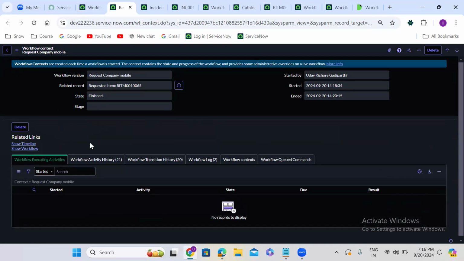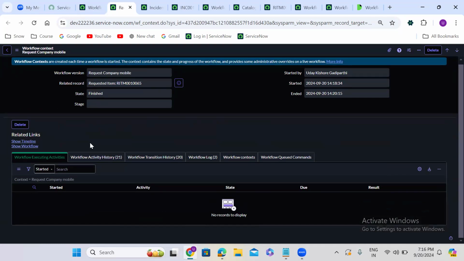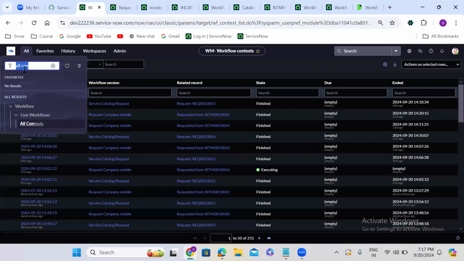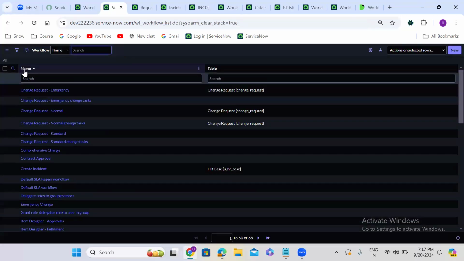Where are the versions of this workflow? Yes, the workflow versions will be stored in the versions, right? I mean, we can retain the older version also. wf_workflow.list. I think this is the one.